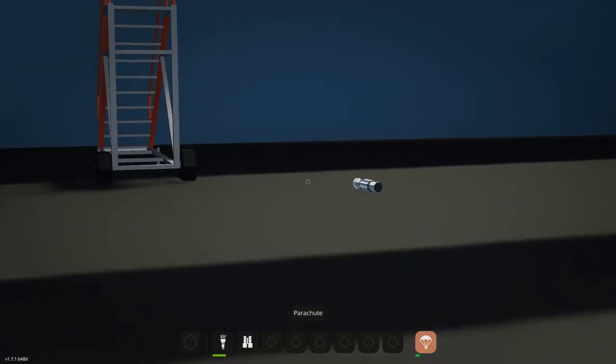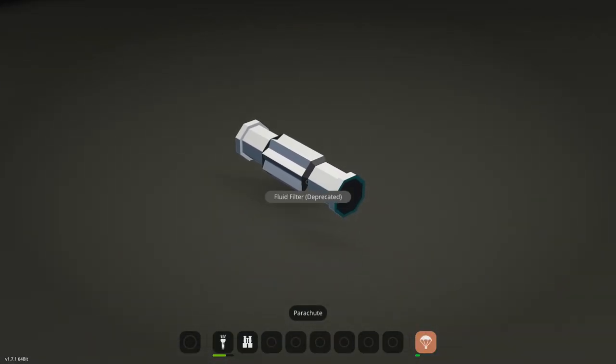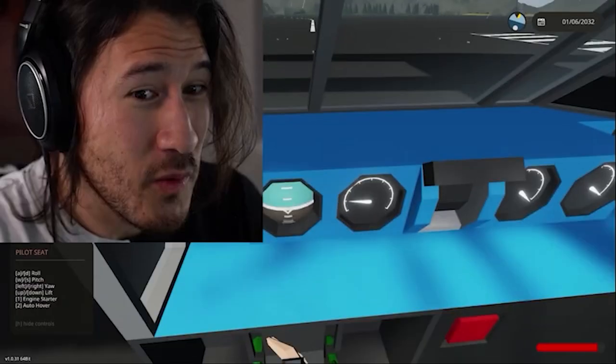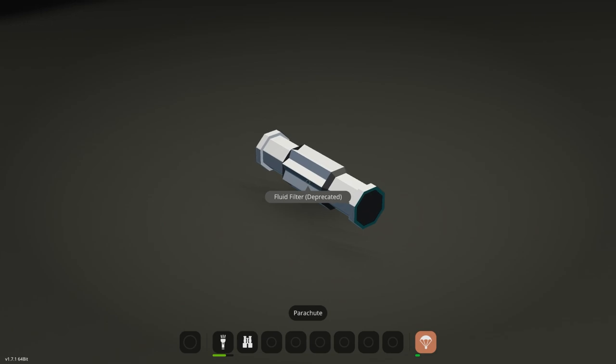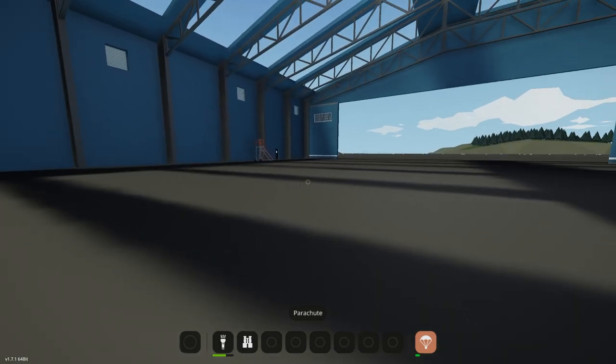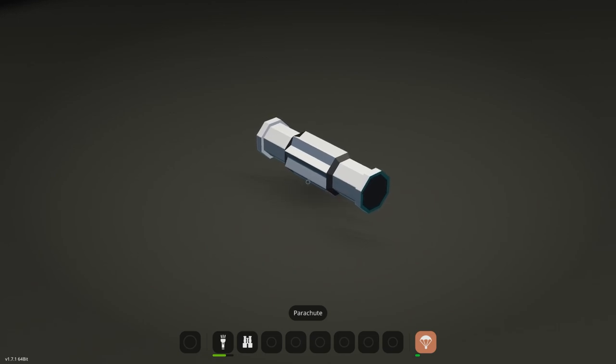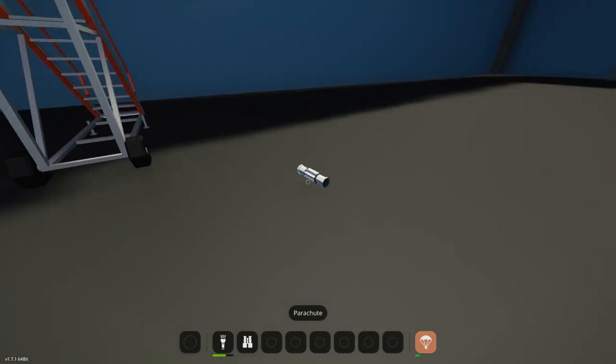This was also number 2 on the workshop today. So, it's the deprecated... What do you mean, deprecated? Fluid filter by the devs. Uploaded by D derpy derp. Number 2. Let me know in the comments below if you like this filter better than the new filter and why.